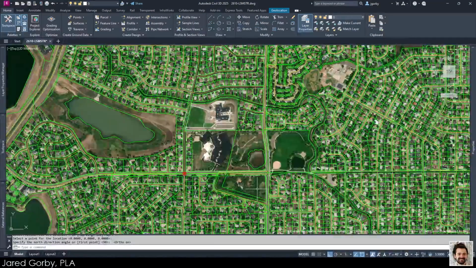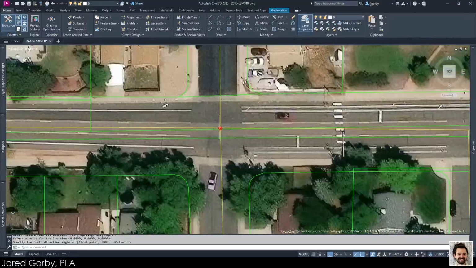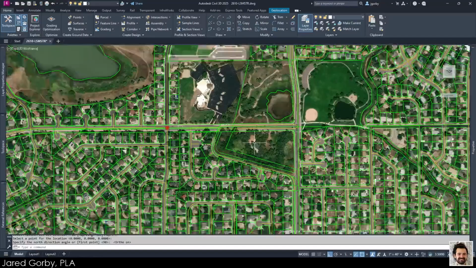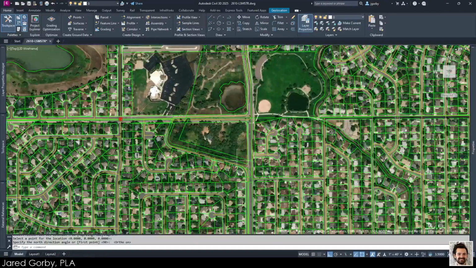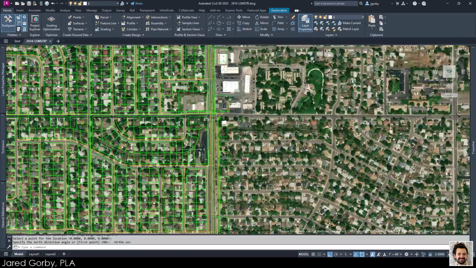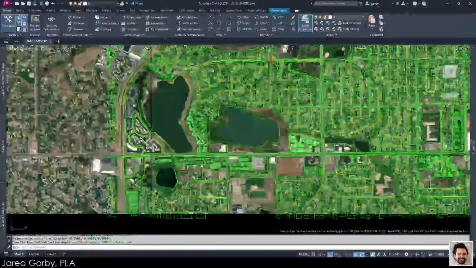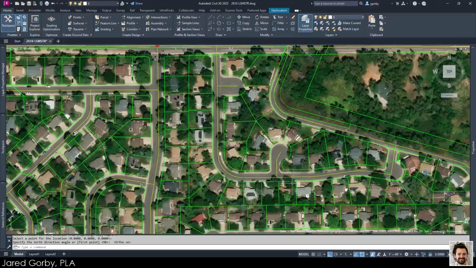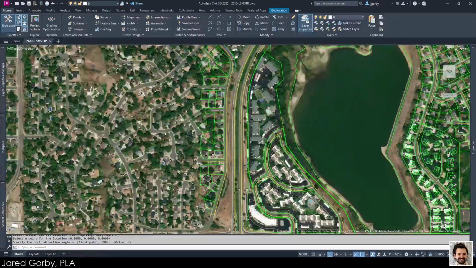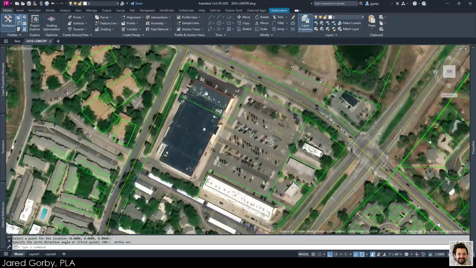There you can see we're pretty well aligned with our site. I will point out that you want this geo pin to be as close to your site as you can get it, because of lens distortion. The further you get away from your site, the more off this will be. As you can see, it's pretty close on our site. The center lines look like they're in the center of the road. The parcels are logical to the parcels that they're in. But when you get further away, you see it starts to fall apart a little bit.